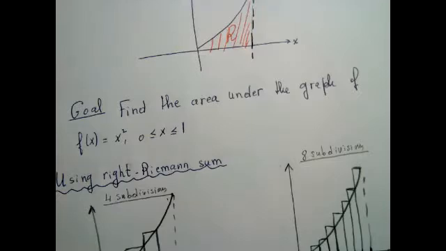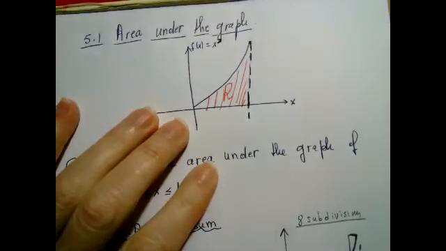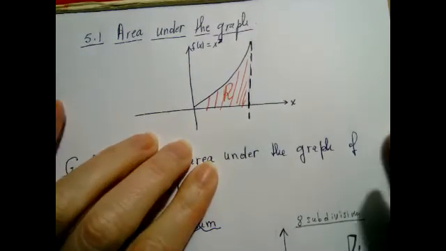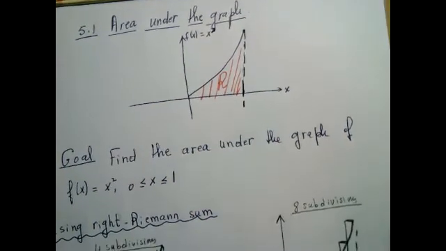So I'm going to start by recalling what we did last time, and then we generalize the idea of area today. So we talked about the notion of area under the curve. Let's see what was the idea. You guys have the notes for this, so I'm just going to review it with you.